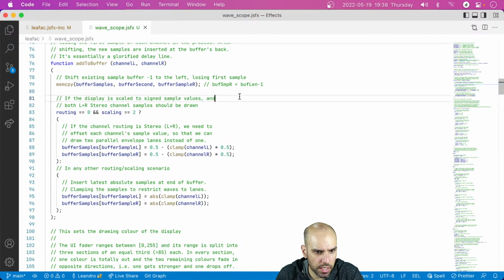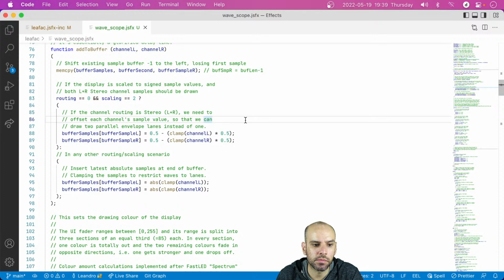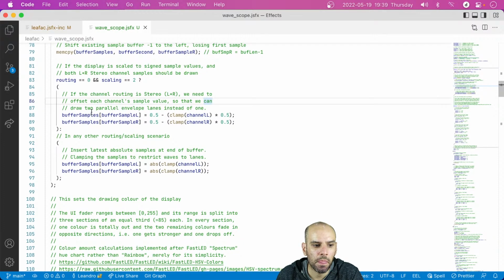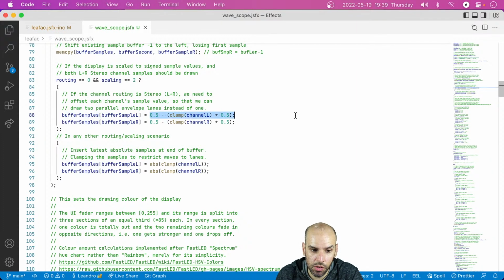If the display is scaled to signed sample values and both left plus right stereo channels should be drawn. Okay, so they're clipping the samples on the way in. And they say that they're collecting samples, but really they're not. They're more like collecting the position where things should be drawn. Because they are already doing this bit.